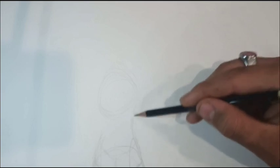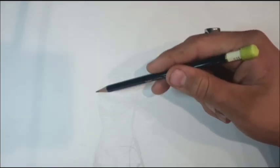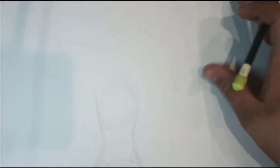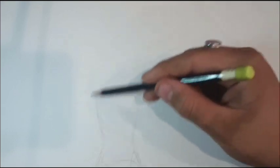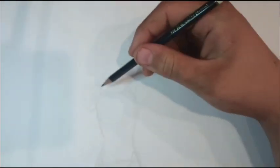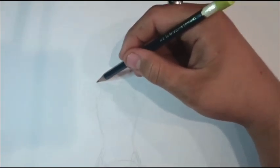So now we can finish this shape, kind of making the ribs coming off of that. Kind of make it look a little bit like an hourglass when you're drawing female torsos. Now we're going to add in some circles for our shoulders. Now a little line so we know where the top of our shoulder line is.